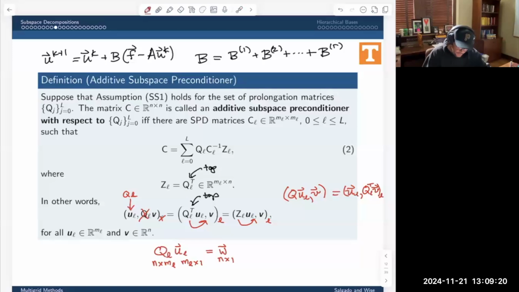Now this thing ultimately is equal to U_L, Z_L V. And I think that is now correct. That's what it should have been. So as it's written, not correct. But in any case, I was just trying to make it clear what I meant by the transpose, but if you write the wrong thing, then it's certainly not clear anymore.